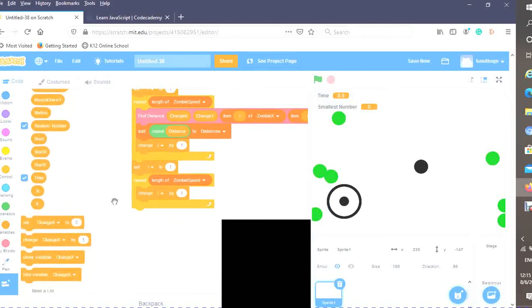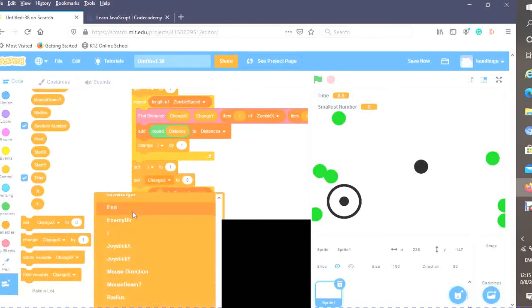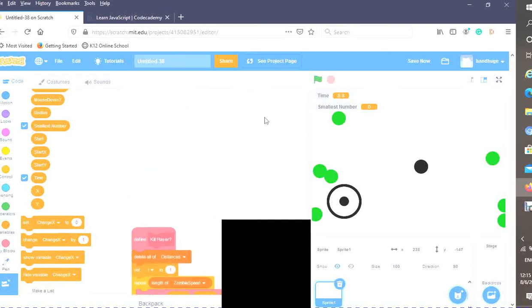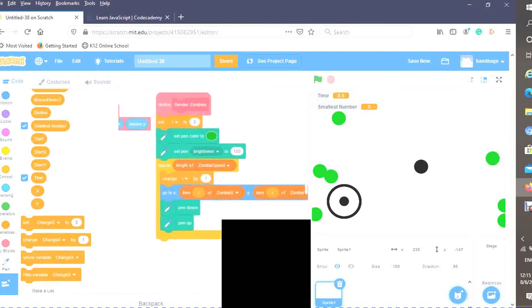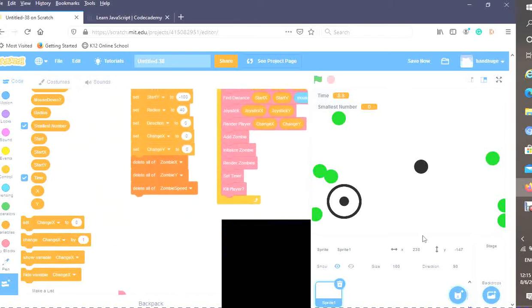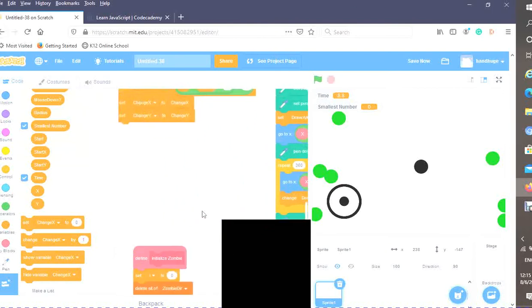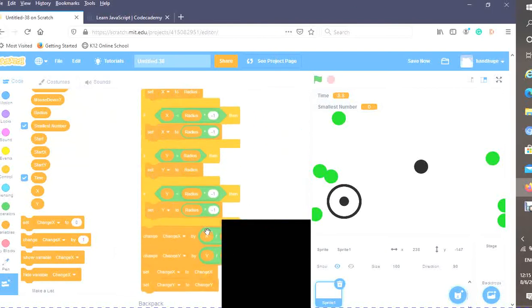So at the beginning, we want to set the smallest number to something that it would never get to, like 1,000. And one thing that we need to do before I move on is make boundaries for our player.